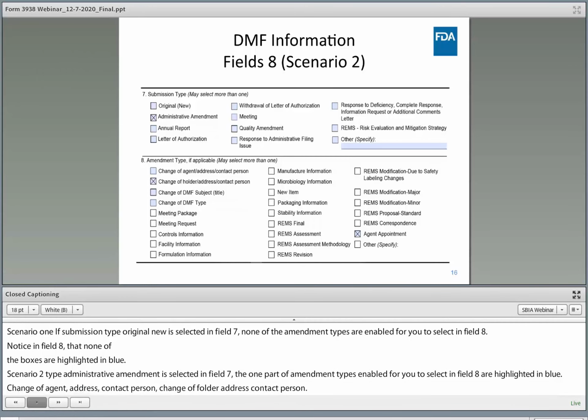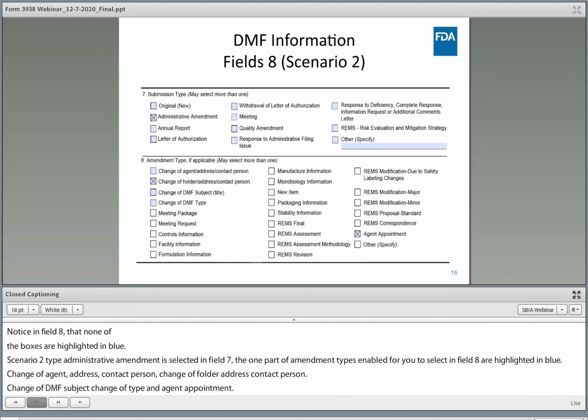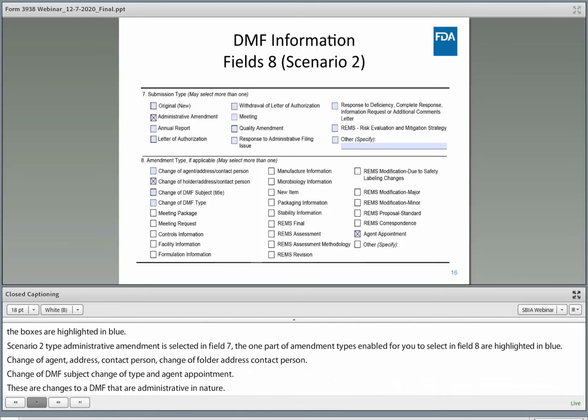These are changes to a DMF that are administrative in nature. If you want to notify change of holder company address and also submit agent appointment letter together in one submission, you would select submission type Administrative Amendment in Field 7 and amendment type change of holder address contact person and agent appointment in Field 8.